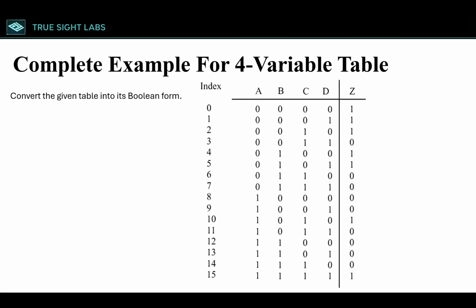Let's now go over one more complete example, this time with a 4-variable truth table. This one is taken directly from the textbook. If you want to master this quickly, the textbook is a great supplement to these videos because it includes many more fully worked examples, practice problems with complete solutions, and additional assignments with full solution sets.